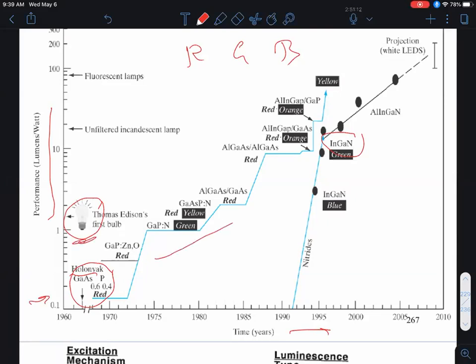So then over time, with nitrogen doping, they got it brighter and they were able to get green and yellow. But they couldn't get blue until the 90s when this group in Japan finally were able to get the nitride-based semiconductors and made blue, and then you could combine them. And notice how the efficiency also improves. So now LED light bulbs are not only more efficient and have more intense output than incandescent light bulbs, but also fluorescent light bulbs.